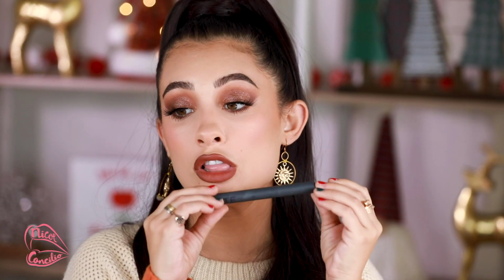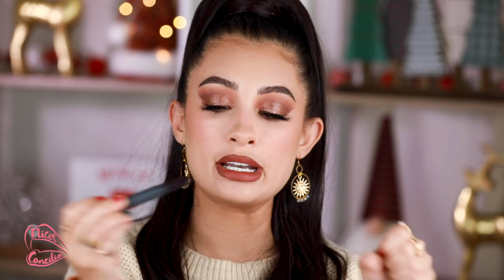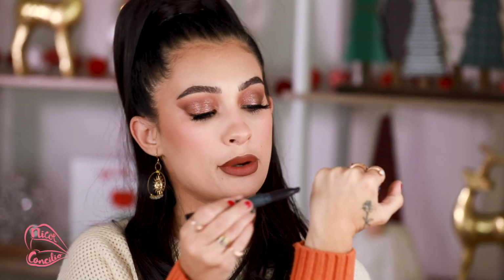Another lippy that I love is Bite Beauty, and this is in the shade Damson. This is my really dark lippy that you guys love when I do it. It's a very dark purple lippy. It is beautiful. I love wearing dark vampy lips around this time of year because you can really embrace the vampy side of things in the fall and winter, rather than in the summer. I mean, I don't make the rules. You can wear lipstick colors whenever the hell you want, but just with trends, I absolutely love Bite Beauty's lippies.